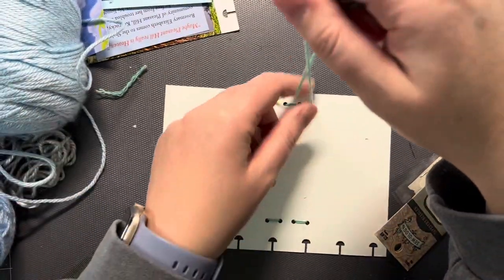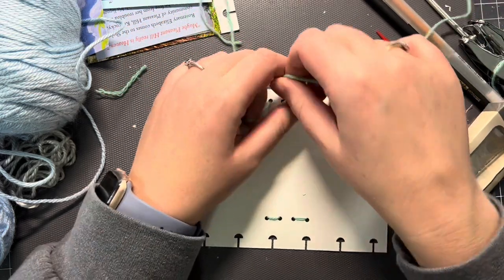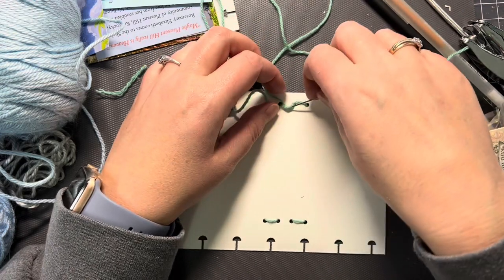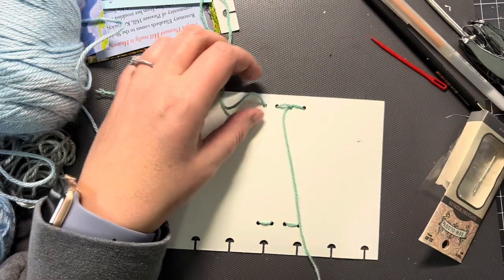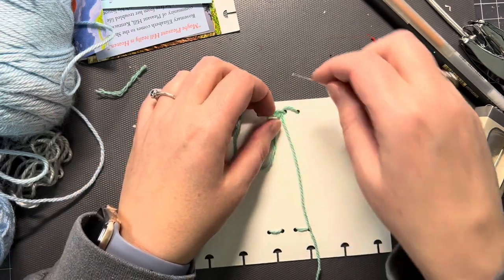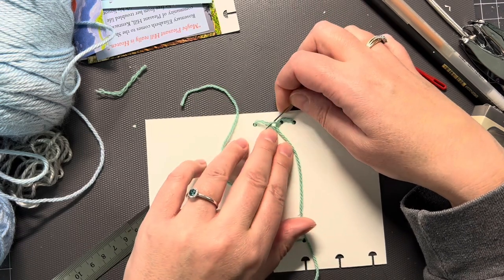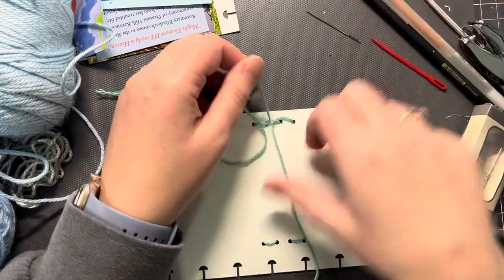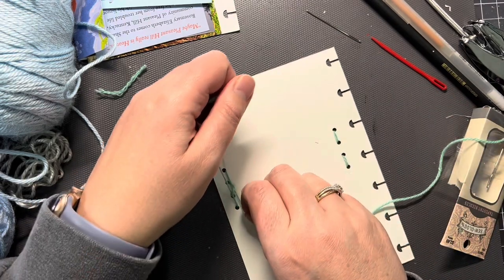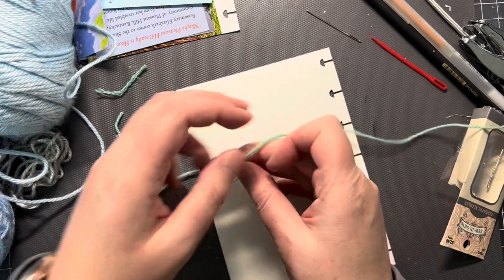Okay, so I'm gonna flip this over, just to make sure it all stays really tight. Probably should have done this right before, but I didn't. So what I'm doing, I'm just pulling them through and I'm gonna tie sort of like a pamphlet stitch. Not really, but in my head, it's like a pamphlet stitch. I'll see in a minute. So you wanna pull it tight, but not too tight, because you don't wanna rip the paper, because that can happen.